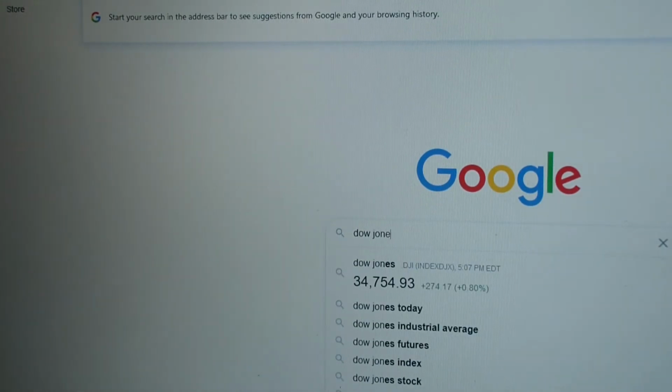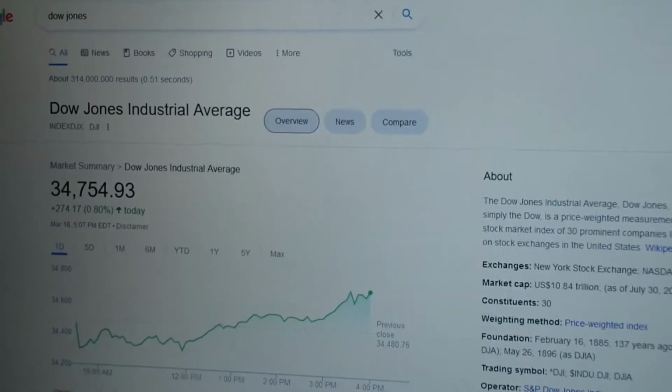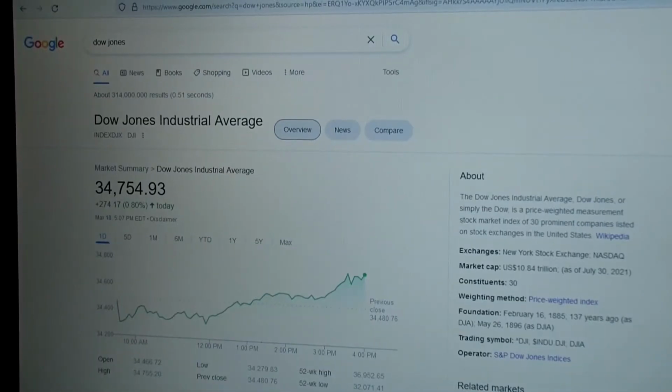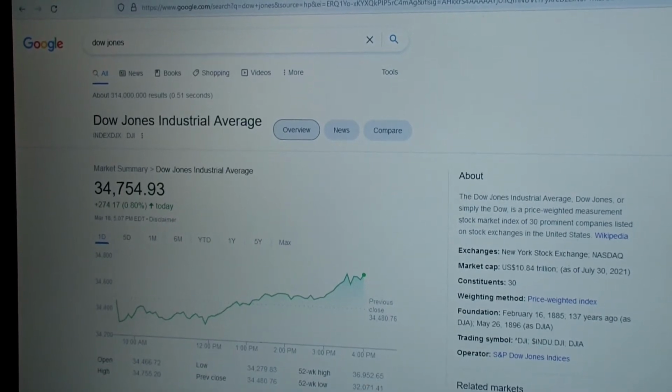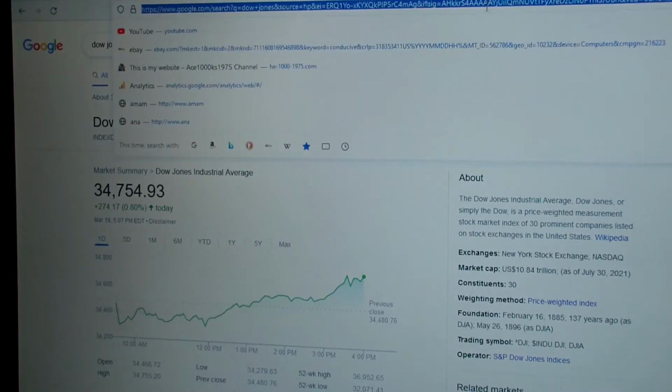Just search something and just show you that the internet is definitely working on both networks, even though they're different networks. And I will be going into that router and I'll show you what I did to it to give you a clearer idea.